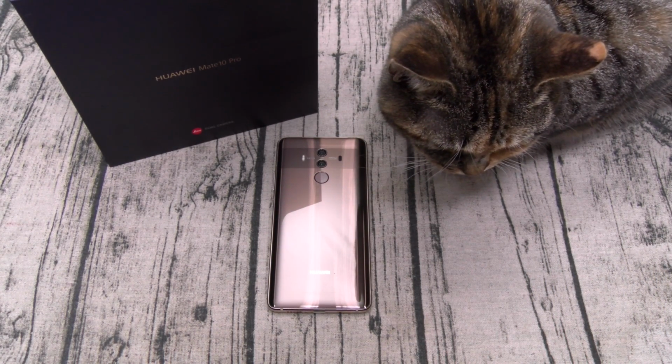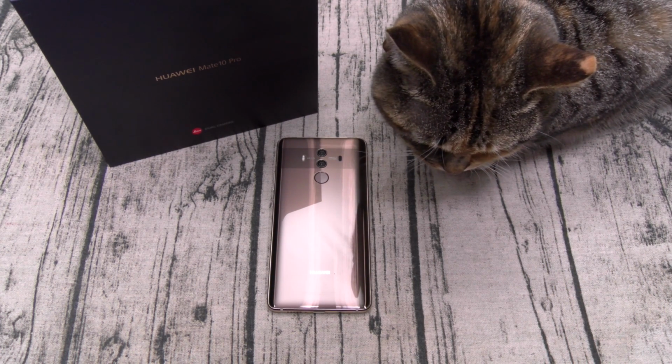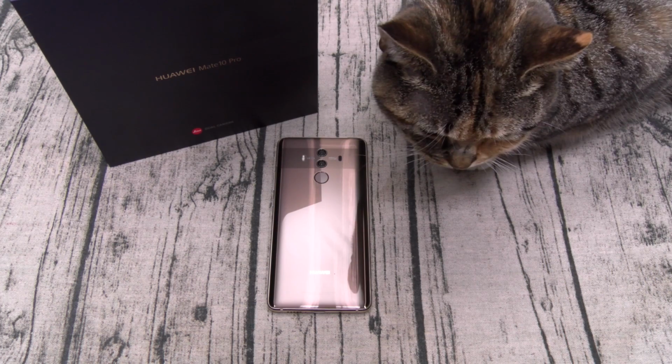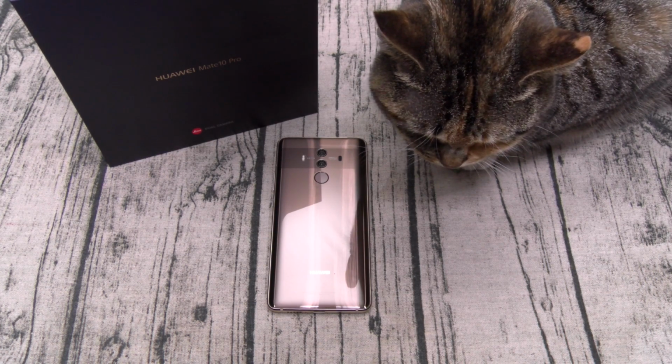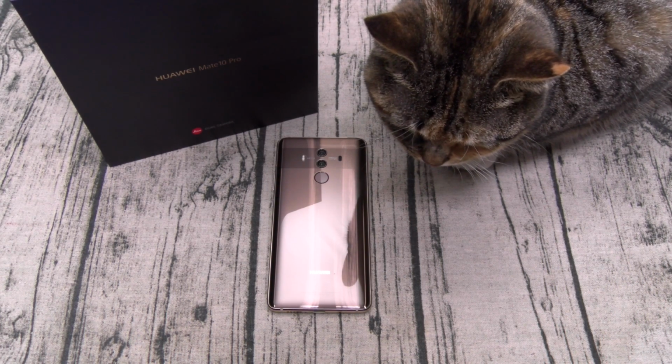Now, I understand with a 4,000 milliamp battery, you want to save battery life. But they should have done like Samsung and given you the option to scale down the resolution. So you might want Quad HD. If you want to save battery, you hit the button, bring it down to full HD.